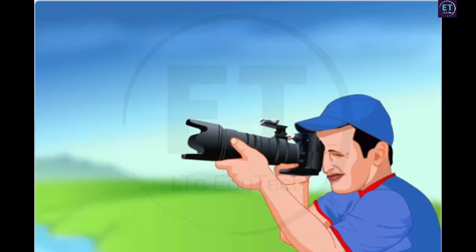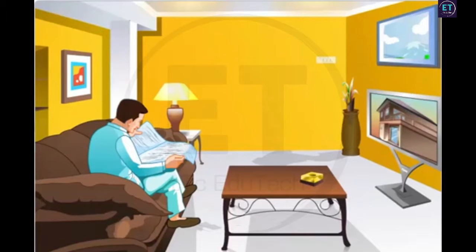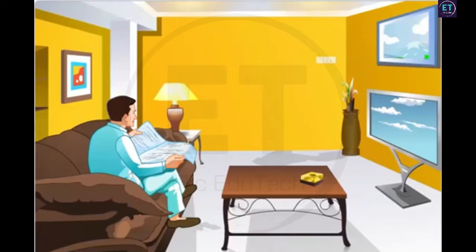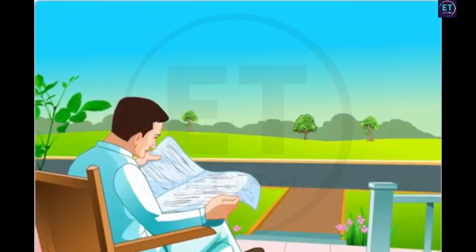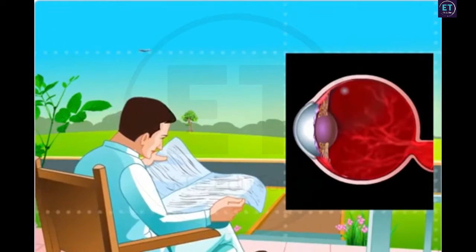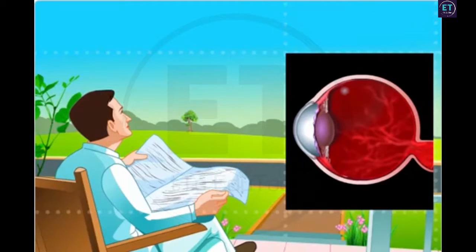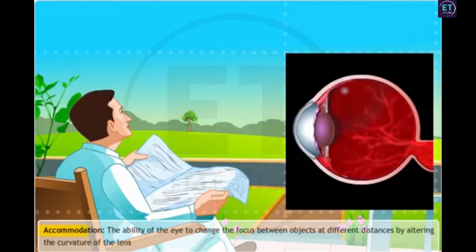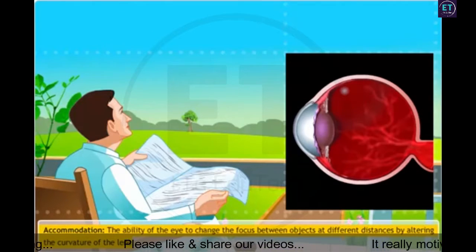How does your eye do that? What happens when you switch from reading a newspaper to looking at the television at the end of the room? Or look up to see a plane in the sky? As mentioned earlier, ciliary muscles help obtain the focus of objects located at different distances. Your eye can change the focal length of the lens in a fraction of a second when you look at another object. This ability of the eye to change focus for objects at different distances by altering the curvature of the lens is called accommodation.